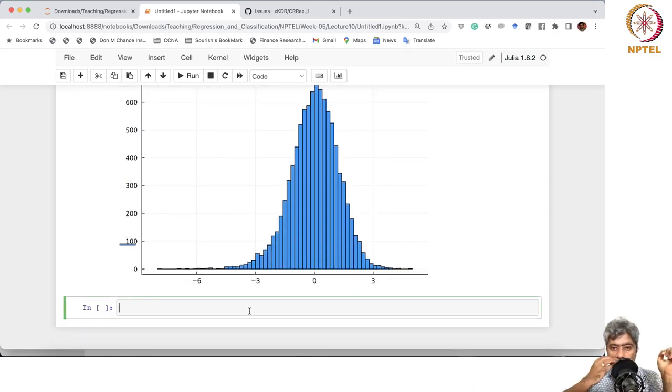An underestimation happens when, say, the model is saying that it will be 30 degrees Celsius and it turns out to be 32 or 33 degrees Celsius.